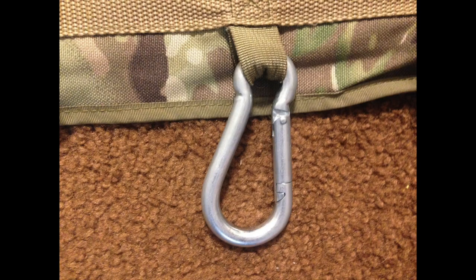And in addition, you need two carabiners with a 1-inch inside diameter so that the head of the Bodylastics bands can pass through the carabiner. These are not the carabiners that come standard with the Bodylastics bands, so you can get them at a Home Depot or hardware store or whatever.